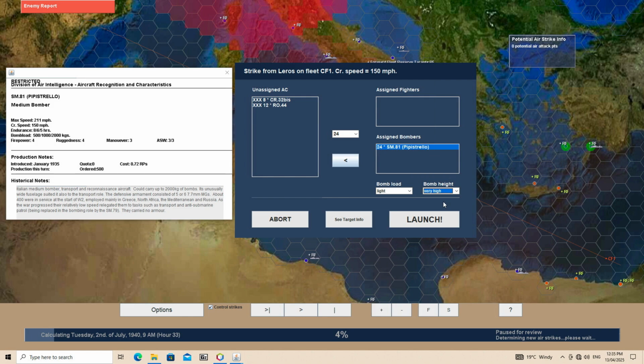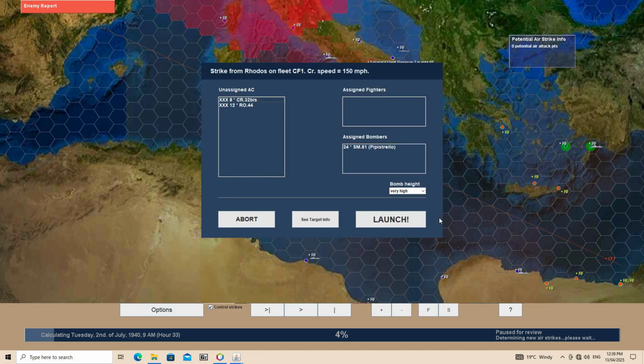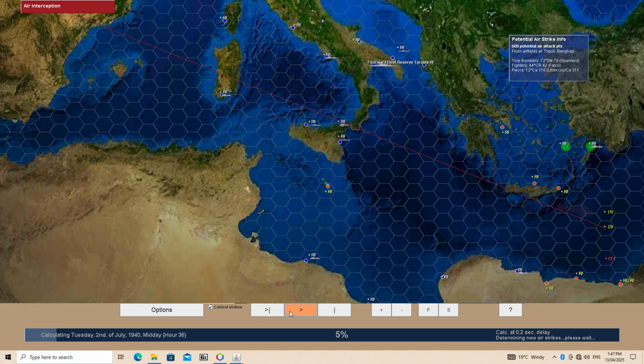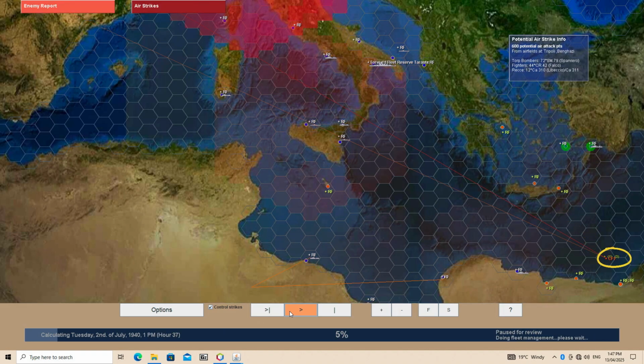Okay, we have no more changes to make, so click Launch to launch the strike. You now see the strike details for Rhodos. The bombing height change has carried through, so simply click to launch it too. Okay, time to continue running the turn. Click to restart it. You see the strikes moving to attack the convoy. Mouse over the message to see the results.